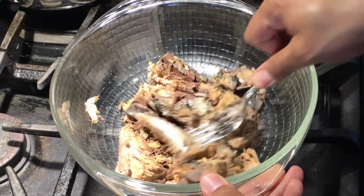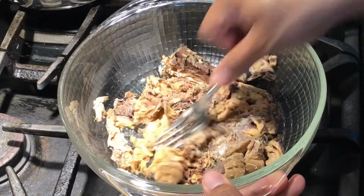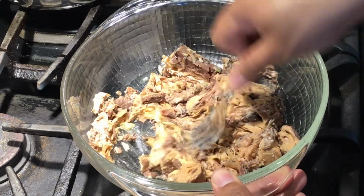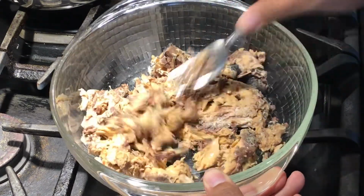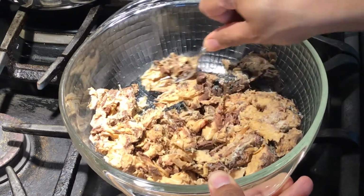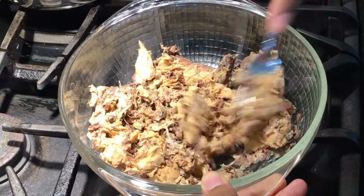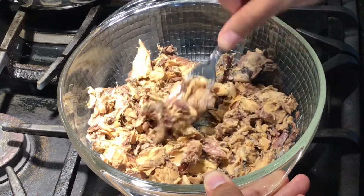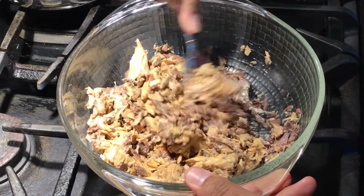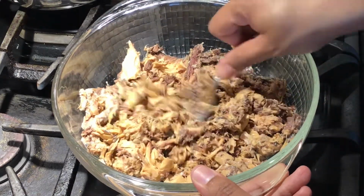Now that I have drained the water out of the can, we just have to break up the fish. I usually use a fork to break it up so it is nice and small, and I'm not biting into large chunks of fish when I'm eating the cutlet. And I don't normally take out the bone that's attached to the fish, because it's so soft, I'm able to break it up with the fork. But if you like, you can always take it apart as well and just toss it out. But I find that it adds a lot of flavor, and it's so soft that you don't even notice it, and it breaks up really well.